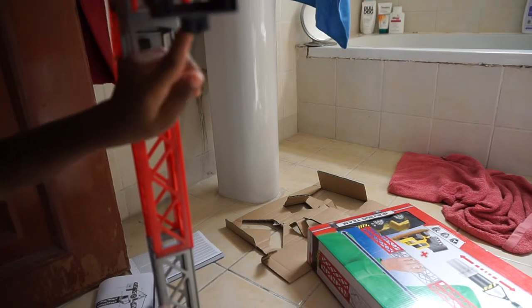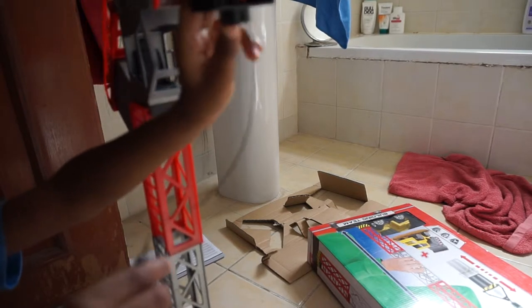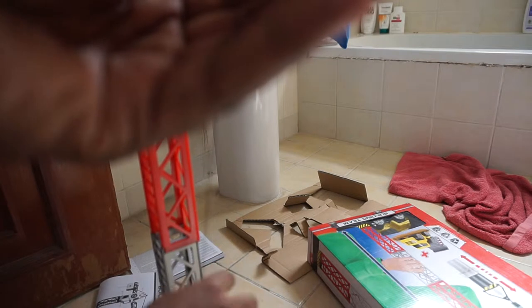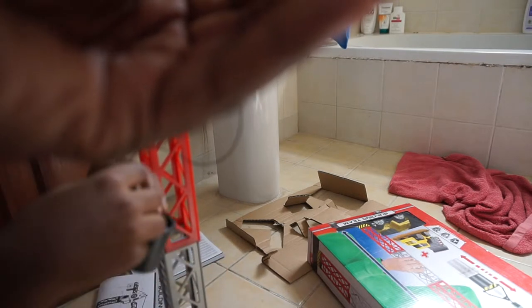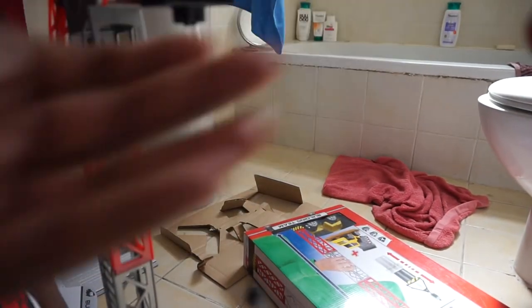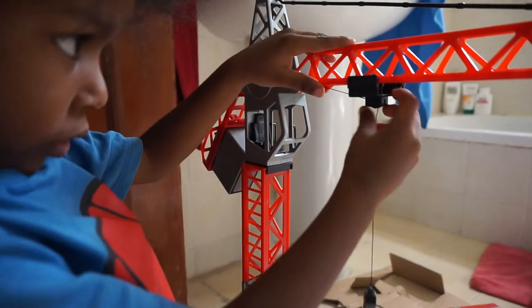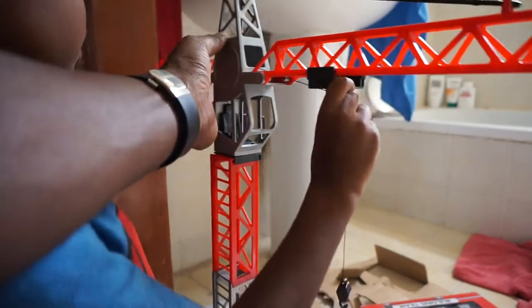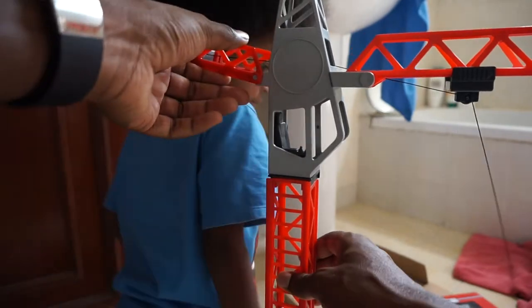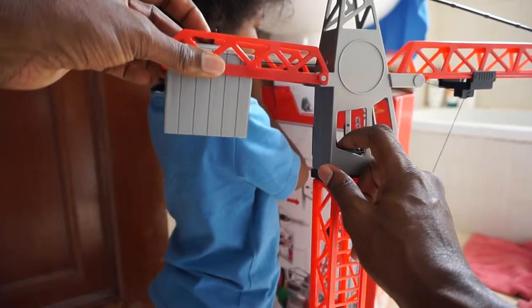So this here brings it up and down. And look, bring it up. Let's put this on first. Or the bucket's here then. We'll put this on first and then hook this one in. If it will hook on. Help me. There. That stays up like that. So we finally did it. How does this go down? The wheels there. And then how does this one stay up then? It needs a lever somewhere. There's a bit missing from here.